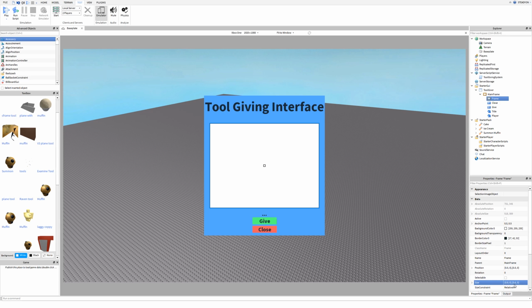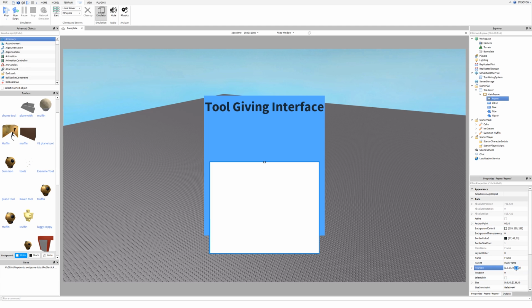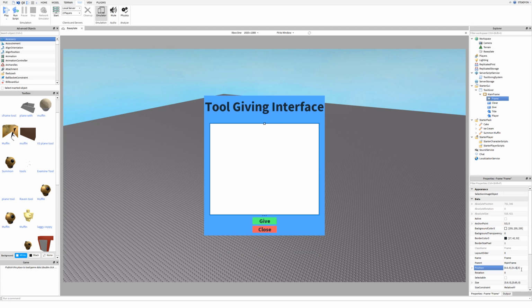So maybe 0.6, and I'll put it slightly higher up as well. 0.65, 0.475. Actually, I'll make this anchored at 0. There we go. Okay, no border, and I'll make it maybe. There we go. That's good.